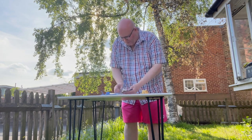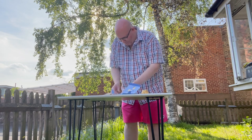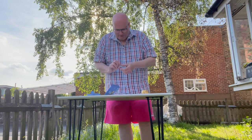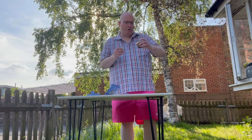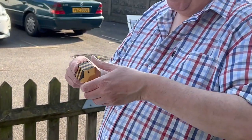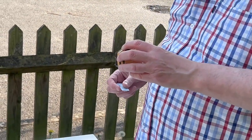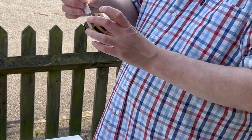Ooh, this is a lot easier than what I thought it was going to be. I thought it was going to be really hard. Yeah. Well, it still could be. Right, so there should be little grooves somewhere. Oh, yes, of course, the wings go on the top of the bee, not the bottom.